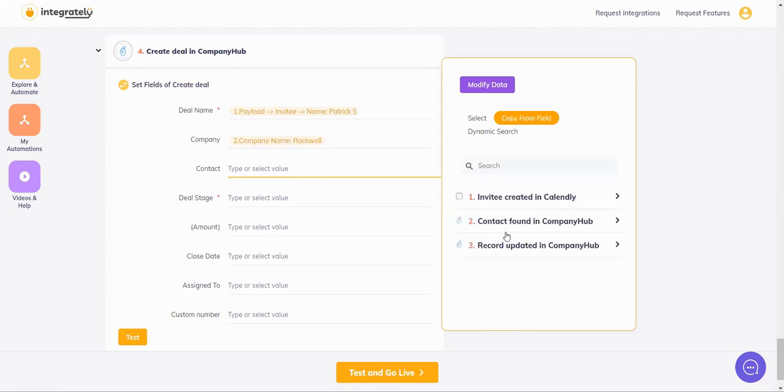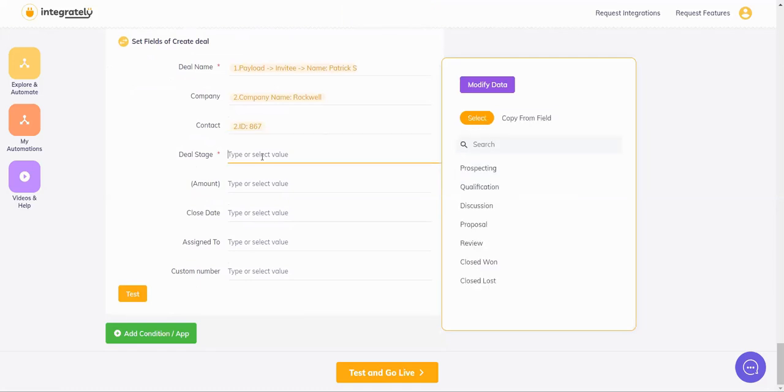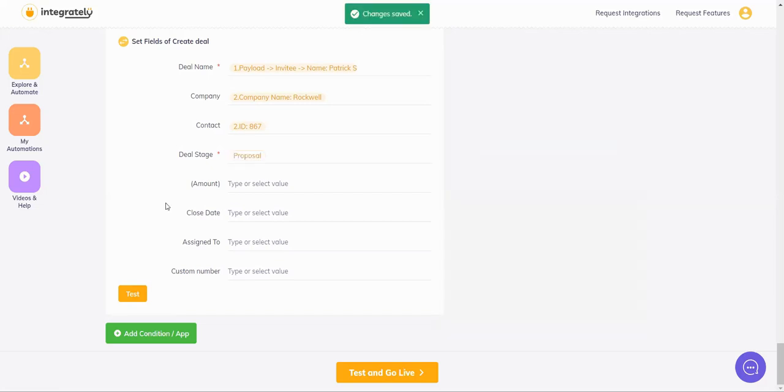We have it found here, and it's the ID I want. For deal stage, it's marked with an asterisk. It means you must specify which stage this deal will enter. Suppose I want it for proposal. And that's it. I don't want to map more things.